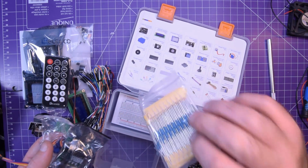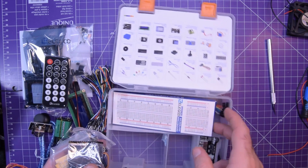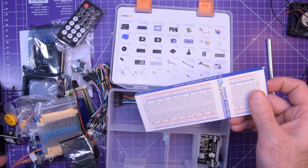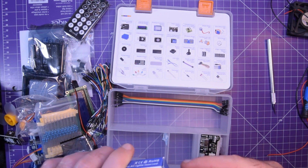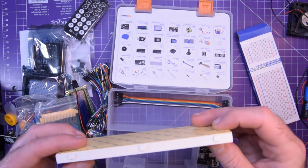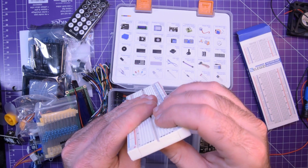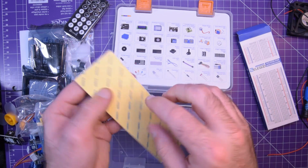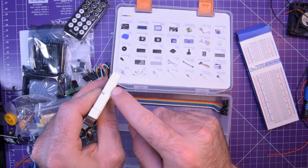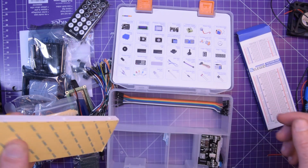a whole bunch of little resistors, very nice, a breadboard, their own breadboard, look at that, Elegoo breadboard. I want to see what an Elegoo breadboard looks like. Ooh, it's fancy. It doesn't have that weird banana curve that my Chinese ones have. Look at that. Elegoo sticker, and there's an Elegoo etching in there. It's too small in the viewfinder, but it's actually etched Elegoo in there.